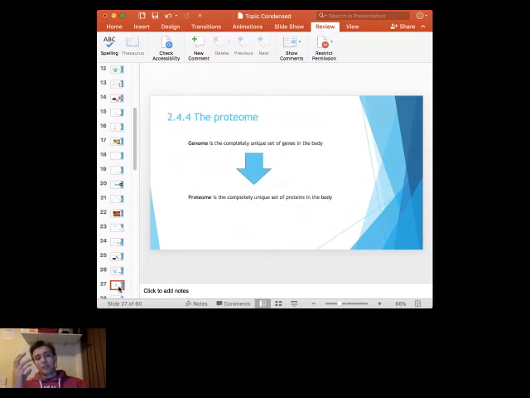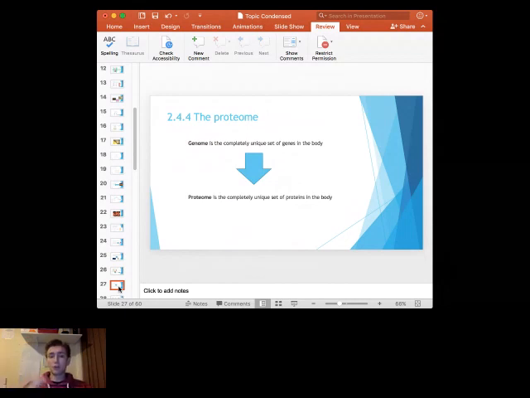So you also have to understand how we can collect all the possible proteins we can create in a human body. That wording might be a little confusing, so let's break it down. We said earlier that the genes in our body determine which proteins we're able to create, right? And the genome is the sum of all the different genes that an individual cell or an individual organism might have. And if you were to sum together all these different genes and then look at which proteins all these genes can create, then all the proteins that you can create is what's called a proteome, okay? So I guess that kind of links together, right? A genome codes for the proteome.